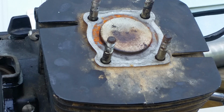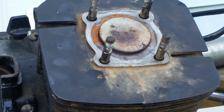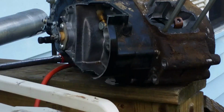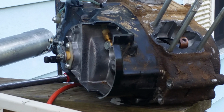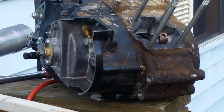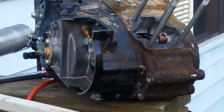However, they have the same stroke because that one has a deeper stroke. The G4 has the same stroke as the G5 because the configuration is different. The piston location on the wrist pin is different. So it does the same stroke, just in a different configuration.